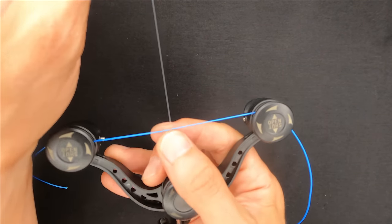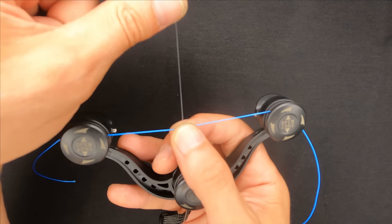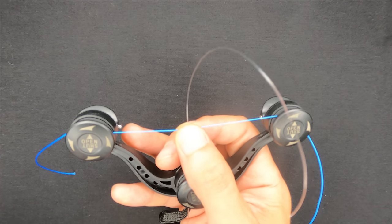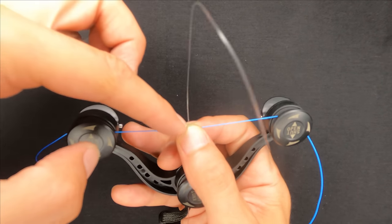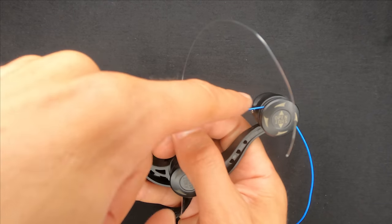As you can see, there is an intersection of those two lines over here. So what I'm gonna do, I'm gonna wrap the leader against the braid 7 times over this side and 7 times over this side.